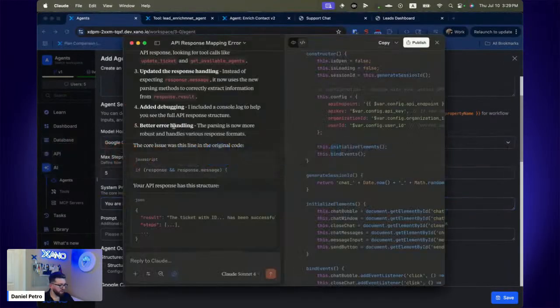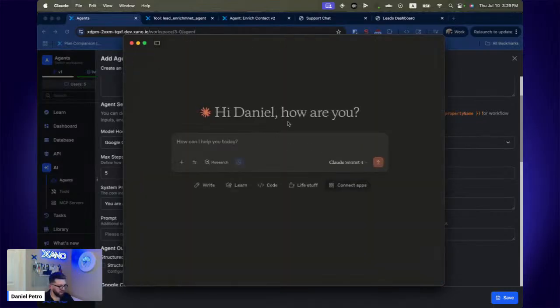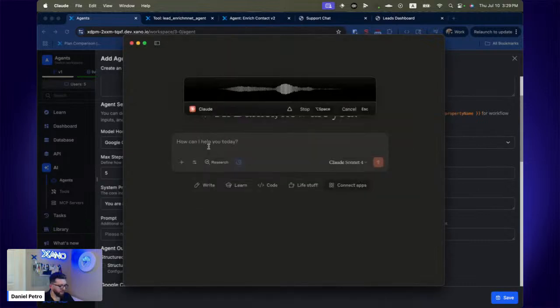We're going to go out of here, go to Claude, and open a new chat. We're going to say, create a system prompt for an agent that is specialized at drafting responses to customer support tickets. To give you a clearer idea, in order to write an effective system prompt, I'll give you the whole picture.